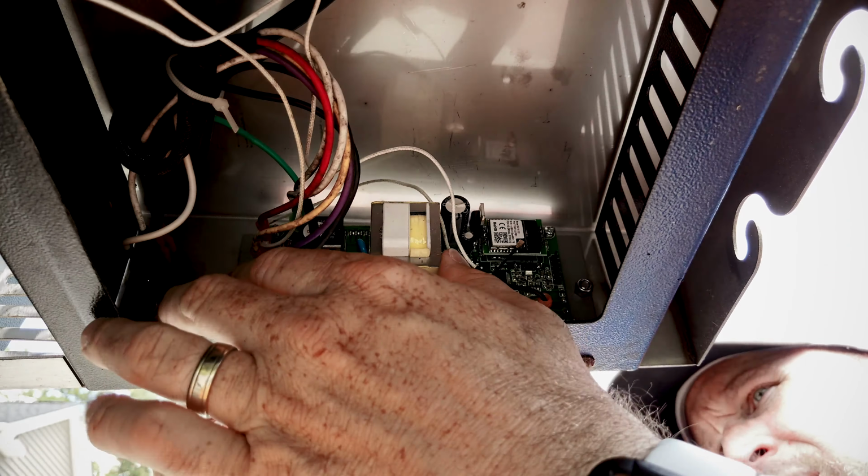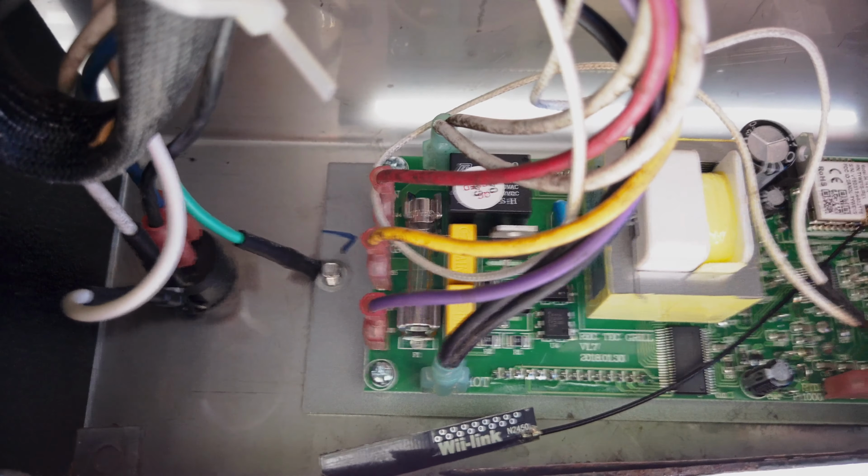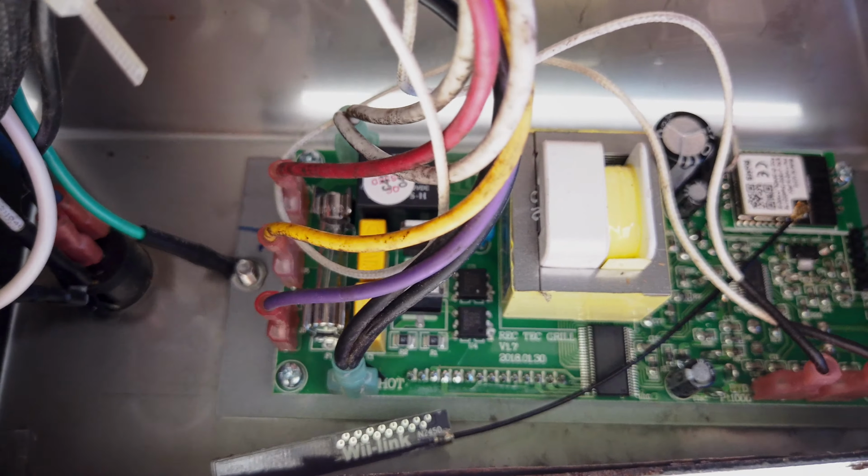There's a couple of important things when mounting the controller back into the housing. You want to make sure you grab the green ground wire. It's going to need to go on the inside screw that's closest to the grill, underneath the nut that you're going to put on in just a second. And you can see here, here's a nice view of what it looks like mounted, and I'm starting to get things back together. I have the green ground wire mounted behind the nut.